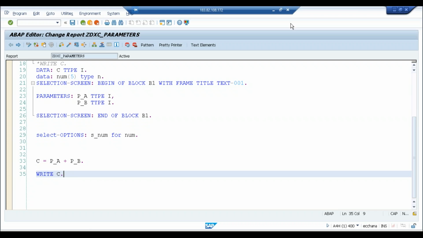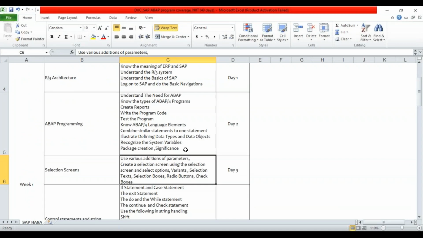Yes, sir. Okay, so select options, you just remind me, assume that it is not completed, and I'll be completing that option, because in the scenario that I wrote, I used a lot of commands, like do statements, if statements, select options, various options. So I'll go with it slowly. Okay, so we'll do it later.